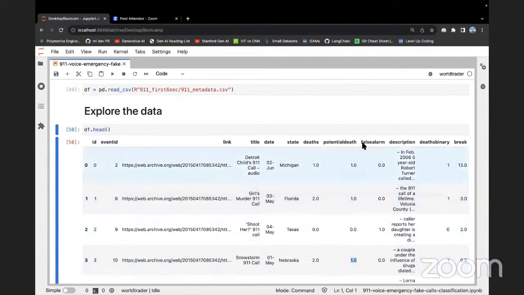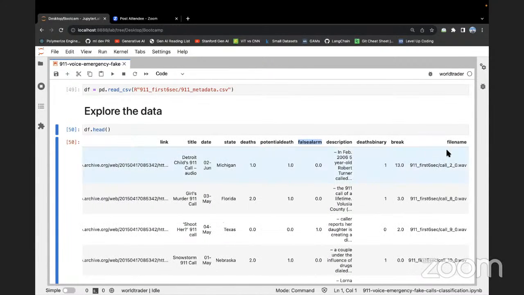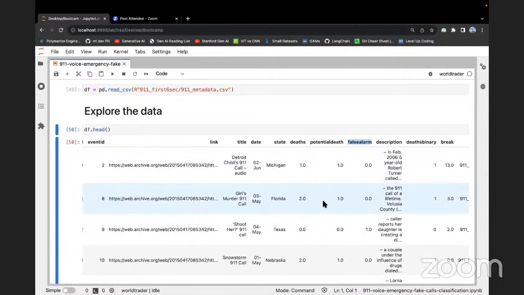The important thing here is this: false alarm. Was this particular call genuine, or was it false? Right? What we need to find out by hearing a call, the system needs to find out, is this a false alarm or is this a genuine call that needs help from a receiver? Okay, and there are other details as well.